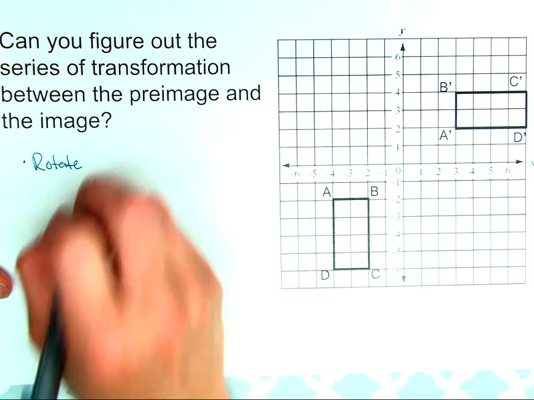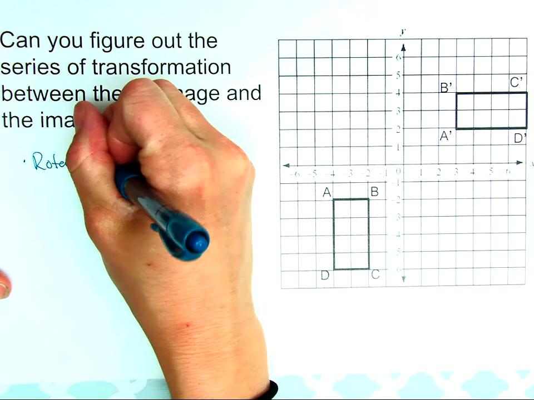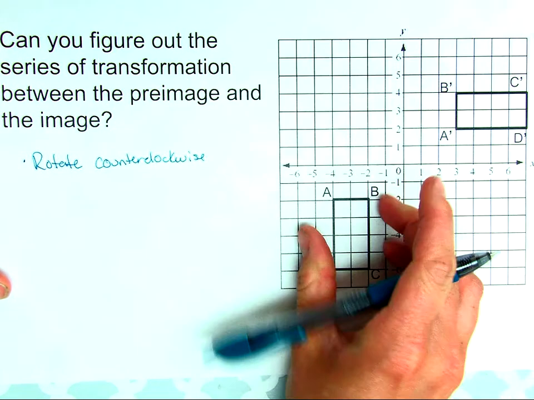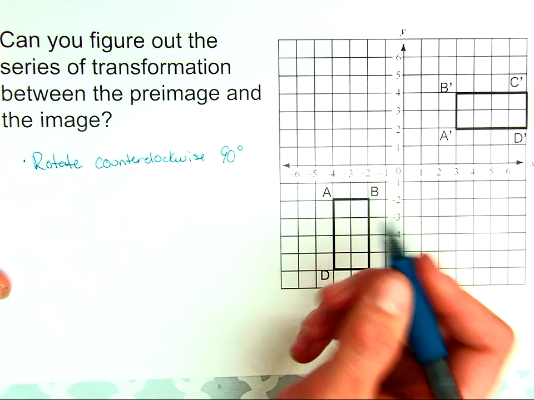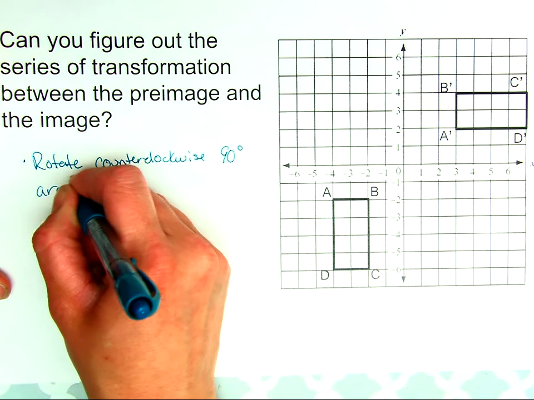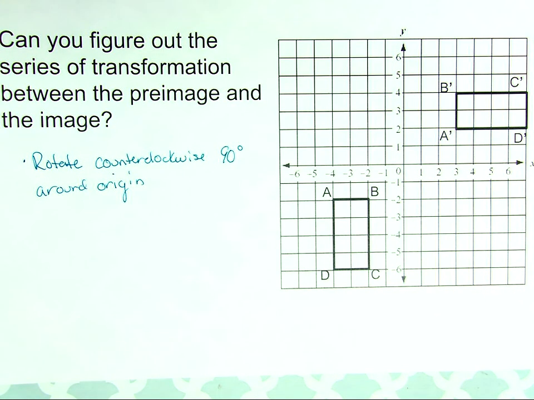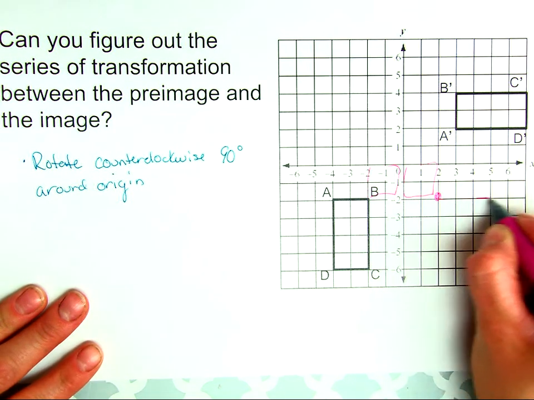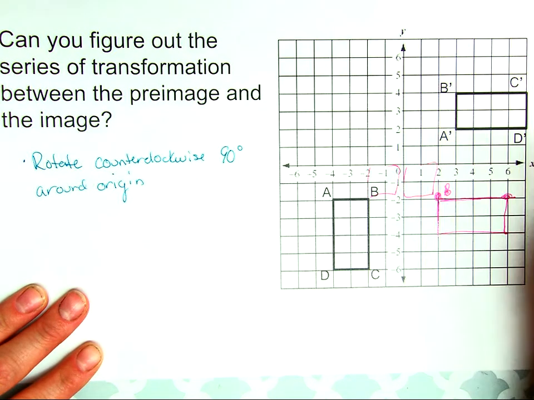So first thing I see is there has been a rotation. So to get A and B to line up, it looks like I'm going counterclockwise. And I'm just going to start with 90 and see where I'm at. I'm going to do around the origin, because I personally like those ones better. So let's see where I'm at once I do this. So there's my square, so that puts B here. C is 4 long. Okay. B, C, D, and A.